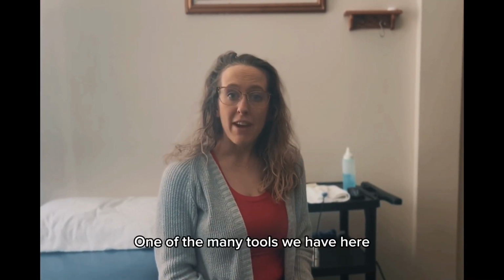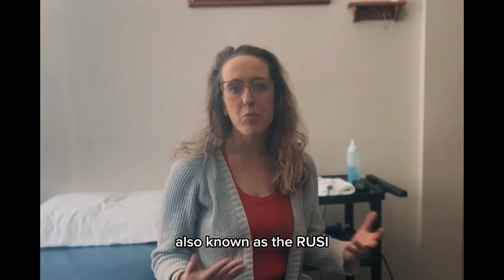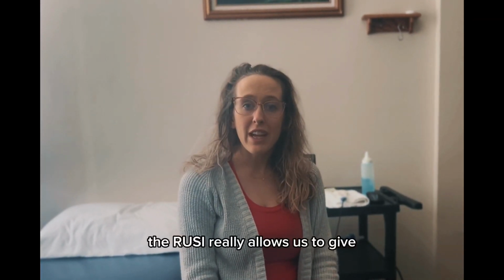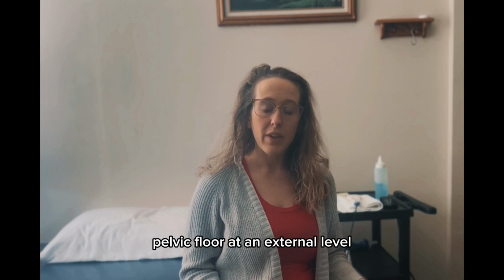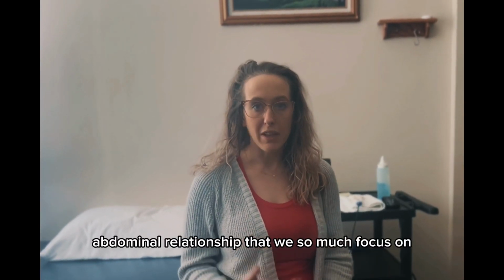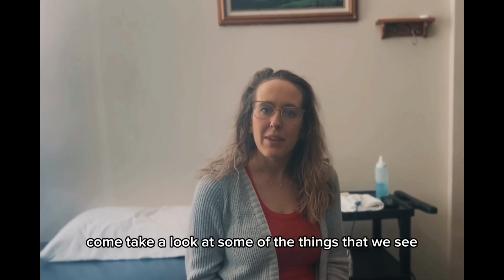One of the many tools we have here at Midwest Physical Therapy Services is the Rehabilitative Ultrasound Imaging Machine, also known as the RUSI, because that takes so long to say. The RUSI really allows us to get a glimpse about what is happening in someone's pelvic floor at an external level, as well as what their abdominals are doing in that pelvic floor abdominal relationship that we so much focus on with pelvic floor rehabilitation. Come take a look at some of the things that we see.